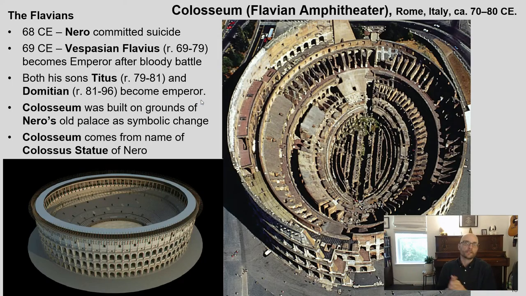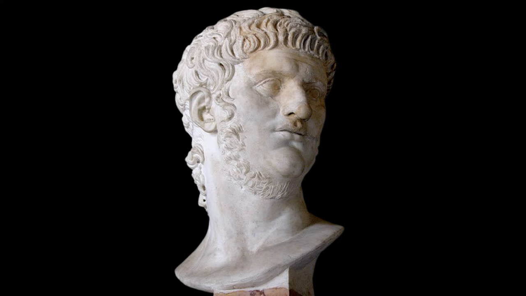Okay, so let's now look at the world-famous Colosseum, otherwise known as the Flavian Amphitheater. That's hard to say. Say that 10 times real fast. Flavian Amphitheater. Anyway, the Colosseum reflects the end of one dynasty and the beginning of the other. The Julio-Claudian dynasty started in the memory of Julius Caesar and carried on through his heir Augustus, and dominated the early years of the Roman Empire. But that ended with the Emperor Nero, who was a tyrannical, corrupt emperor who ultimately committed suicide.